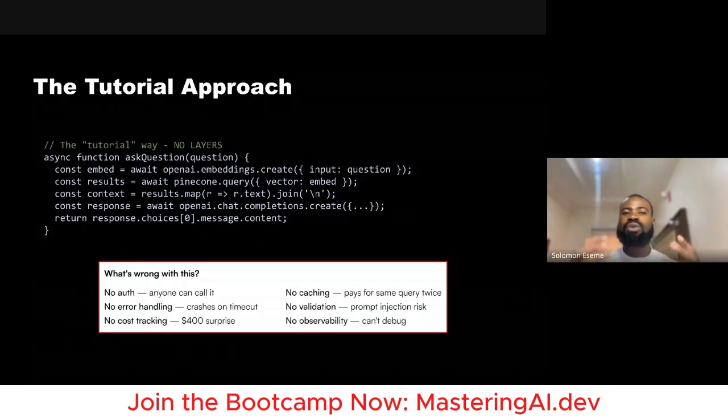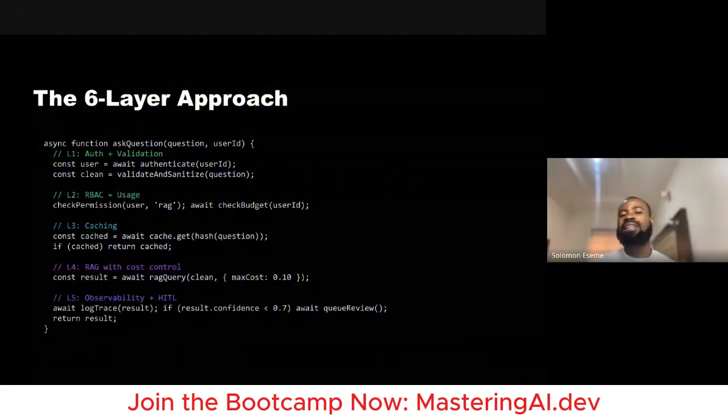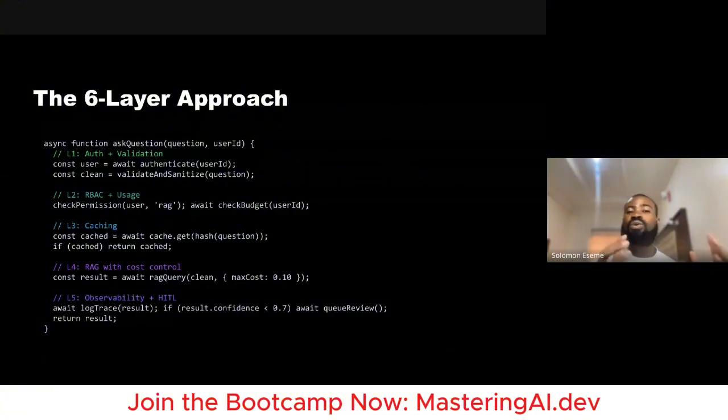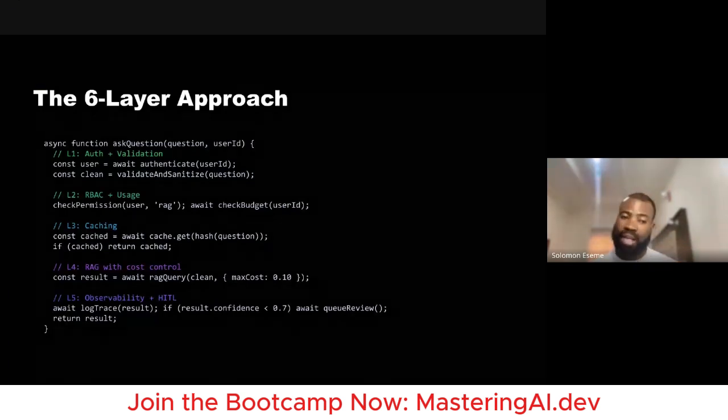So how will you handle this in a production setting? Let's take a look at it. If we have the same RAG system to create, first of all, we have to do authentication. We check that the user asking this question is actually authenticated, that there is a level of trust that this person is on our platform and is a registered user. Again, we need to do validation and sanitization, right? Does the question this user is asking contain any invalid input or any illegal prompt? We need to check all that and make sure that it is safe and clean.